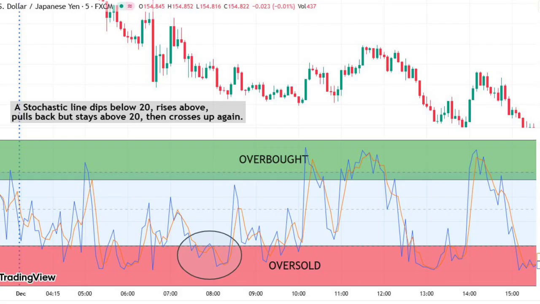This is gold. Lane himself said this was his favorite. Bull setup. Stochastic falls below 20, rises back above. On the next pullback, it holds above 20. When it turns up from that level, that's your long signal. It shows sellers have lost control. Bear setup, the opposite. Stochastic goes above 80, falls back below. On the next bounce, it holds below 80. When it turns down from there, it's a short signal.